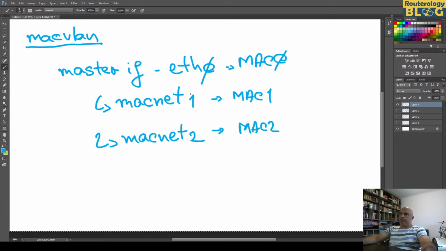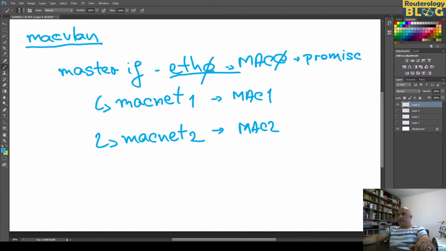Another condition for macvlan is that this master interface should be in promiscuous mode. So whenever this one receives a frame, it will accept it whatever address that frame has.